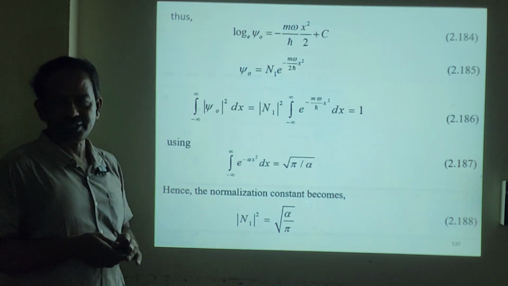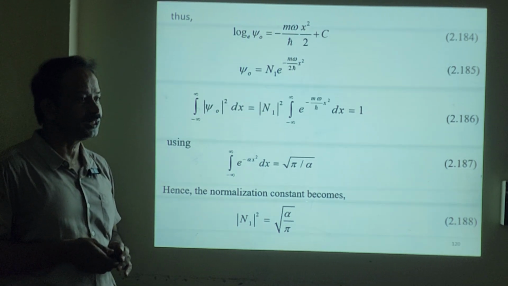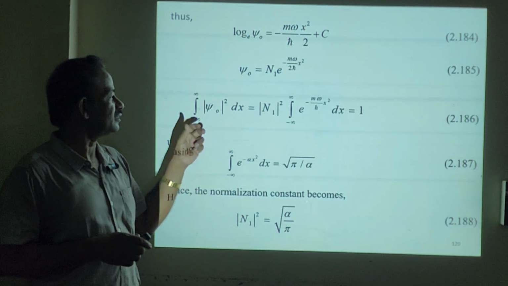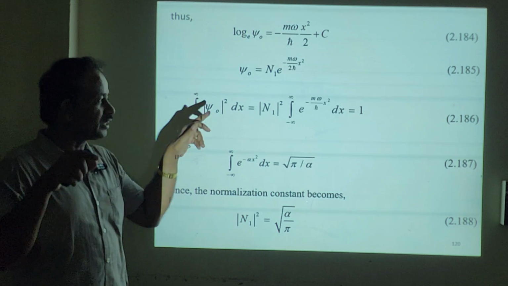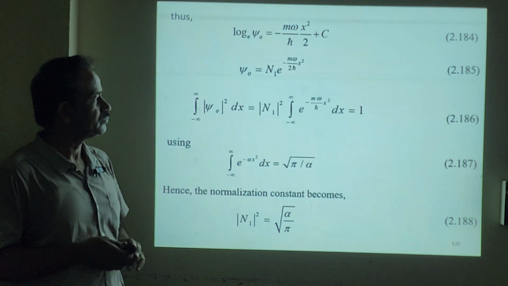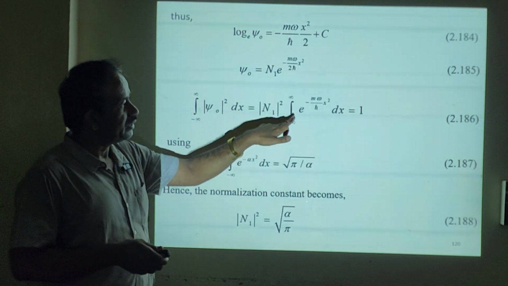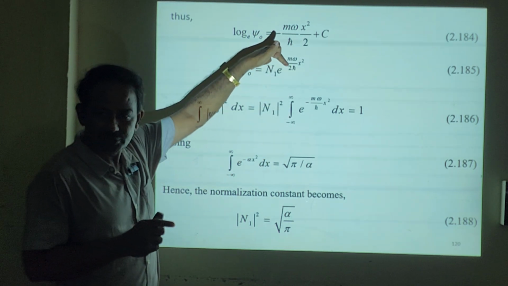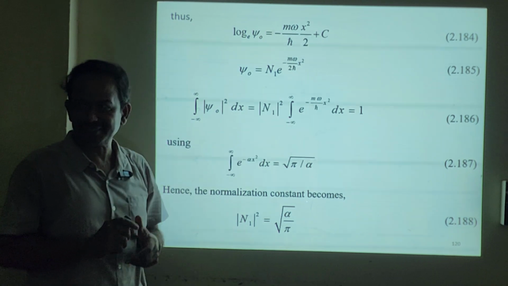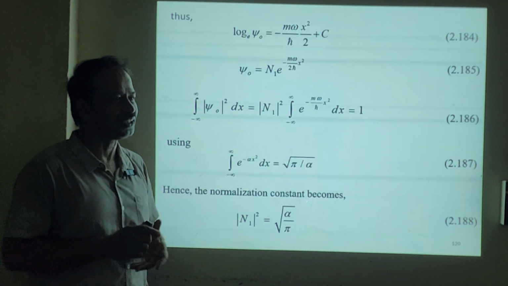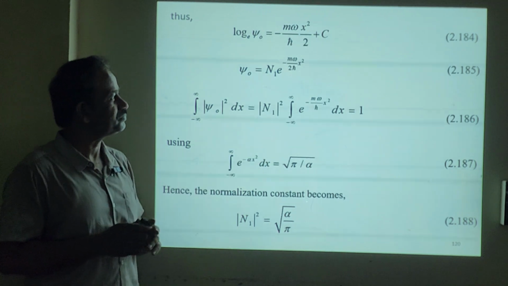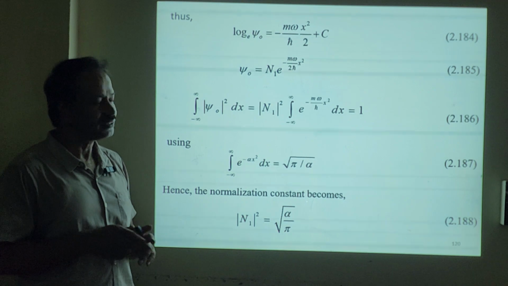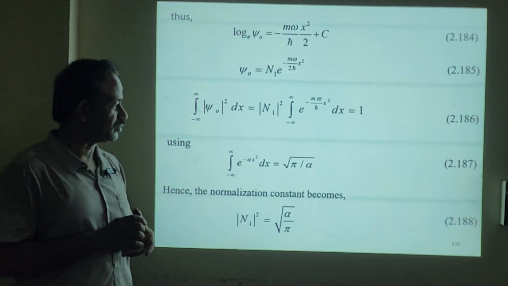If we want to find out N1, what is N1? Normalization constant. Again we have to go with the normalization condition, which is the integral from minus to plus infinity of ψ0² dx equal to 1. So this becomes exactly multiplied by 2 times. Here it is 2. Here it is, see there is no 2 here. Very important. Often you will make the mistake of putting 2 here. Okay. This is we have the square term. So you will get the integral of e^(−mωx²/ħ) dx is equal to 1.